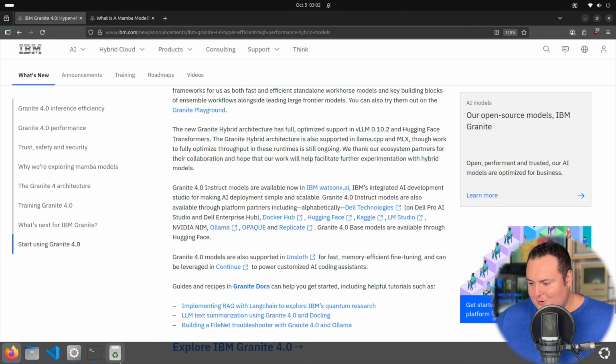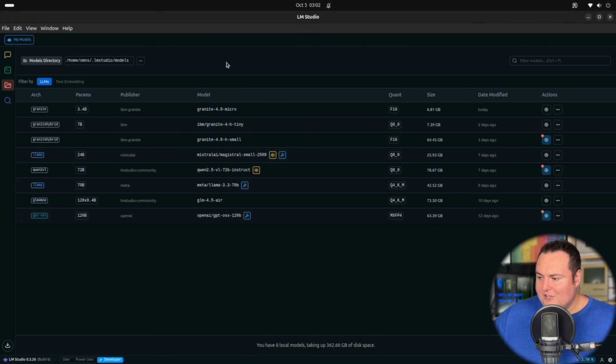So it's just interesting to see, and these models do seem quite neat. And with that, I do actually have every single one of these downloaded here in LM Studio. Well, okay, so I do have them all, but for the Micro, I'm using the non-hybrid Micro because I figure we can just try to use one non-hybrid. But aside from that, we have the largest, which is Small, which I downloaded in F16. We have Tiny, which is the 7 billion parameter MoE with 1 billion active, which I got in Q8. And finally, the Granite 4.0 Micro, which is in F16.